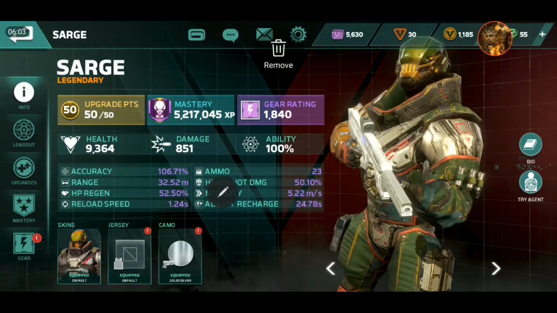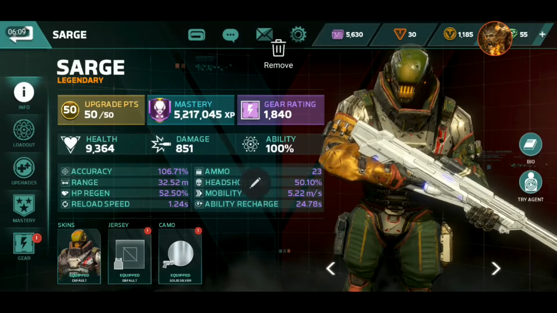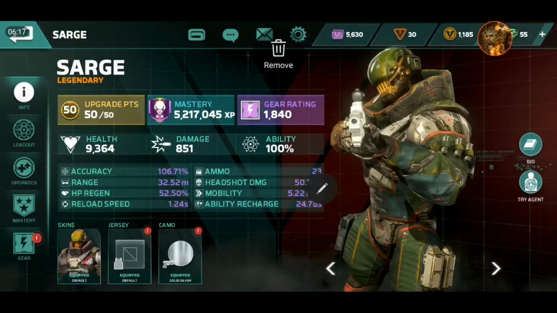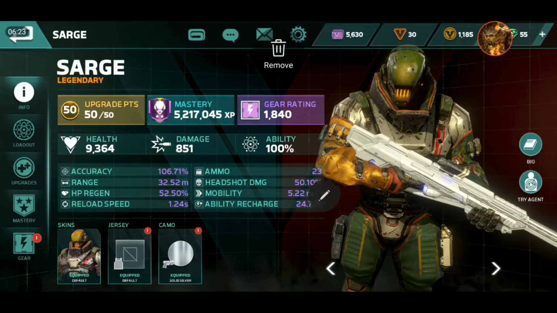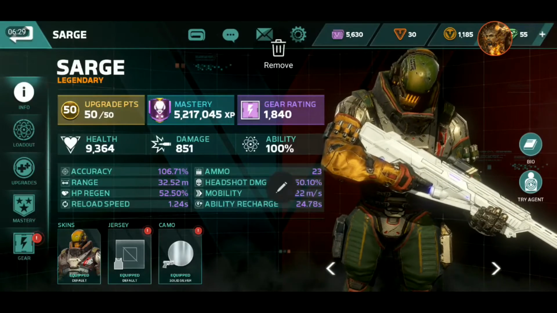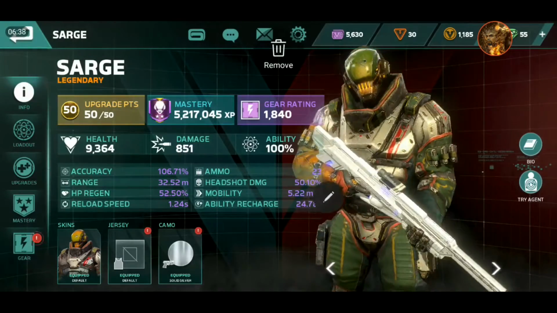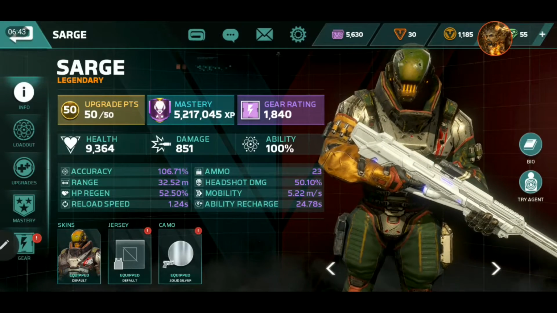And then, like I was talking about in the training session, you've got the headshot damage. His headshot damage is at 50%, right? His accuracy is 106, and his ability recharges at about 24 seconds. That's pretty good right there. I wouldn't mind having it at maybe 23, but 24 is pretty good because that's going to keep my headshot damage level pretty high. As you start to play with these, you'll notice that when your ability recharge is super low, your damage up here will be low as well. You know what I mean? It'll alter everything else.